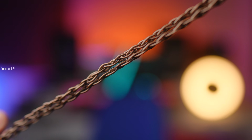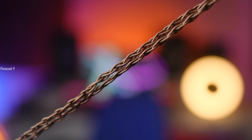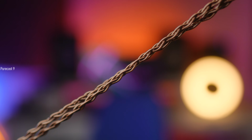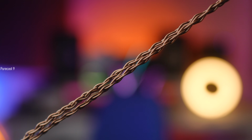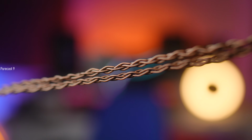Now, a quick note about the cable quality. Yes, it is very high quality and one of the better quality ones out there at this price point. And it is fairly tangle free, not completely, but it does a far better job than many others that tangle so easily but are priced much higher. So kudos to EPZ for giving us a very high quality cable.